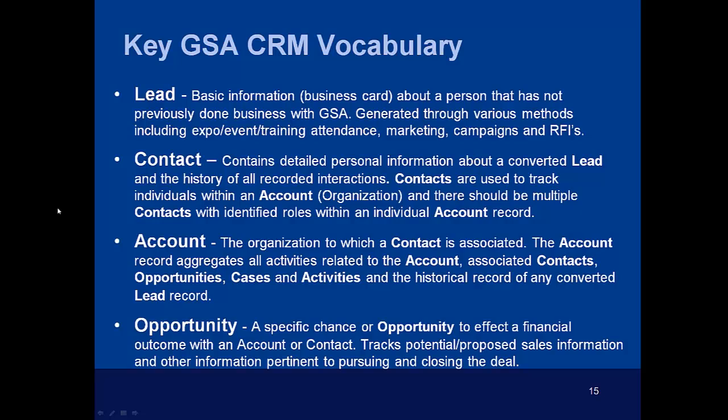Last on this list are our opportunities. Our opportunities represent our transactions, the transactions that affect a financial outcome with that customer. So this won't include any cases or issues or anything like that. It really involves some sort of monetary outcome, that we sold them something, or they took advantage of some service that's saving them money, but there is some sort of monetary outcome with that opportunity.